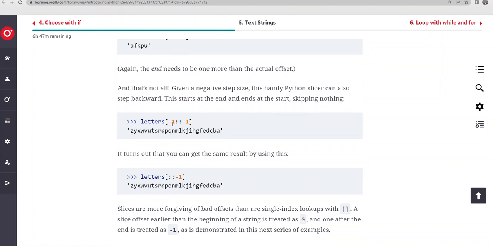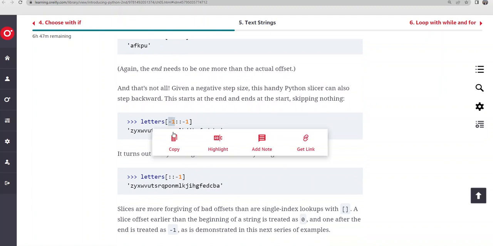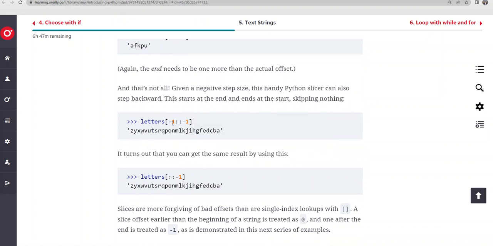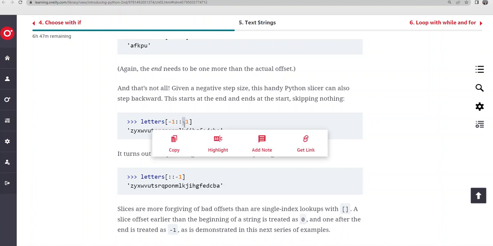Start, wait a minute. I start at -1. So I start at the end. I'm going backwards. Start at the end, go backwards to the beginning, I guess, because we're going to go one at a time in the opposite direction.